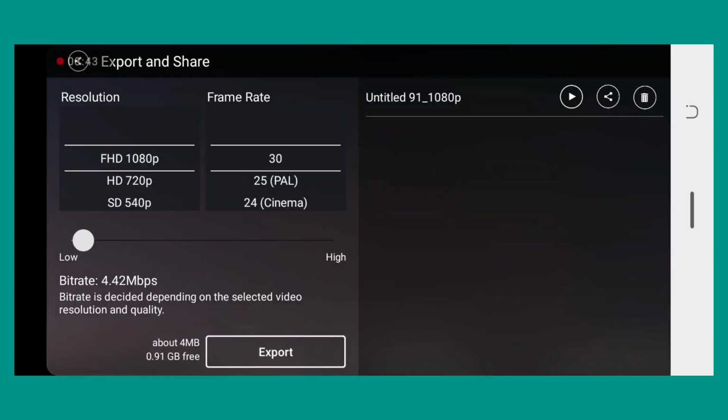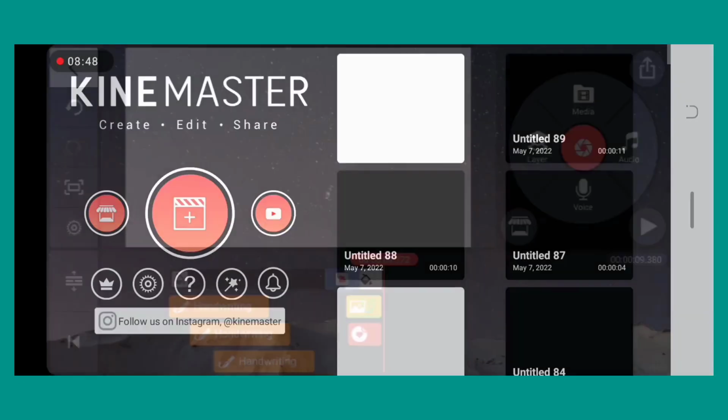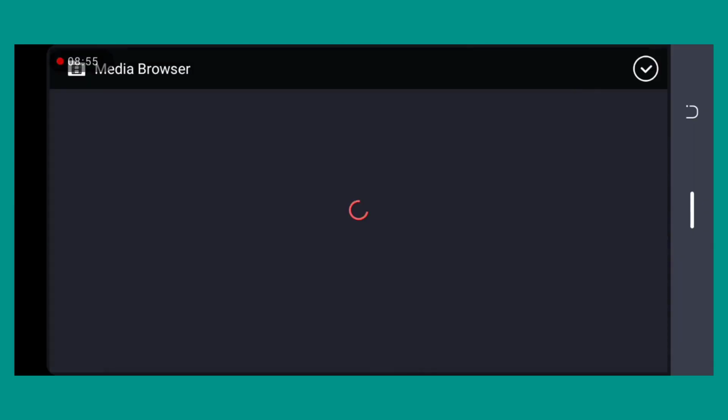Once you've exported your video, just go back to the home screen, and then you open a new project. 16:9. Open a new project.